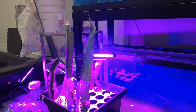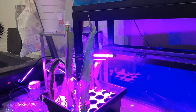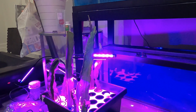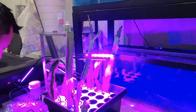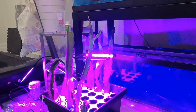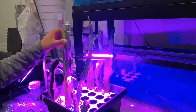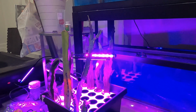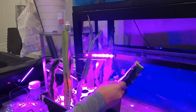So that was it, guys. I got 1, 2, 3, 4, 5, 6 that I'm gonna be putting in the soil today. Okay, I'm very happy with it. I don't need to wait any longer. So let me see. I can go ahead and put this in the soil as I'm waiting on the rest of them to root. Some of them already have roots. Only 2 out of 34 don't have roots yet. So that's really a good rate, right? I really like this machine, and I probably will buy another one for this winter.